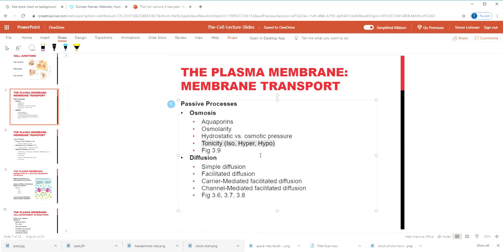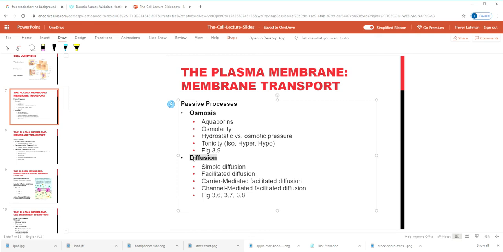Anyway, the point being, a solution can be hypertonic, which means it has a higher concentration of solute than your cell, hypotonic, a lower concentration, or isotonic, the exact same. So on quizzes, you may see a question like, if a cell is immersed in a hypotonic solution, we would expect its intracellular volume to increase or decrease. Again, if we're putting a cell in a hypotonic solution, that means the water is highly concentrated outside of the cell and it wants to get in, and it does. So the intracellular volume of that cell will increase. In a hypertonic solution, the intracellular volume would decrease.